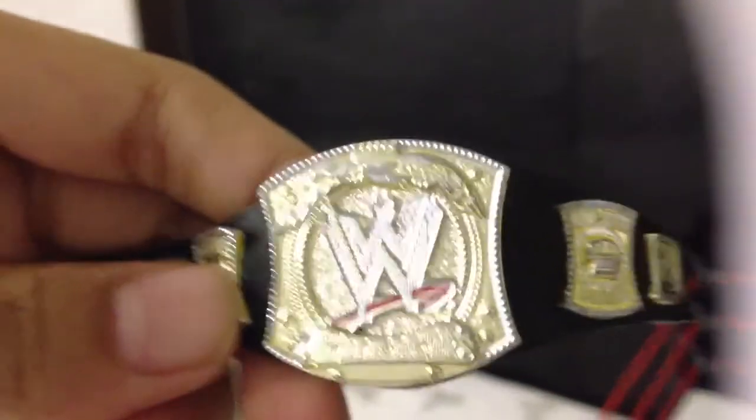Today I'll be reviewing Mattel's WWE Elite Series 20 CM Punk. CM Punk comes with a nice WWE Championship belt decorated like a WWE Championship belt. Let's see. Let's get to the figure.